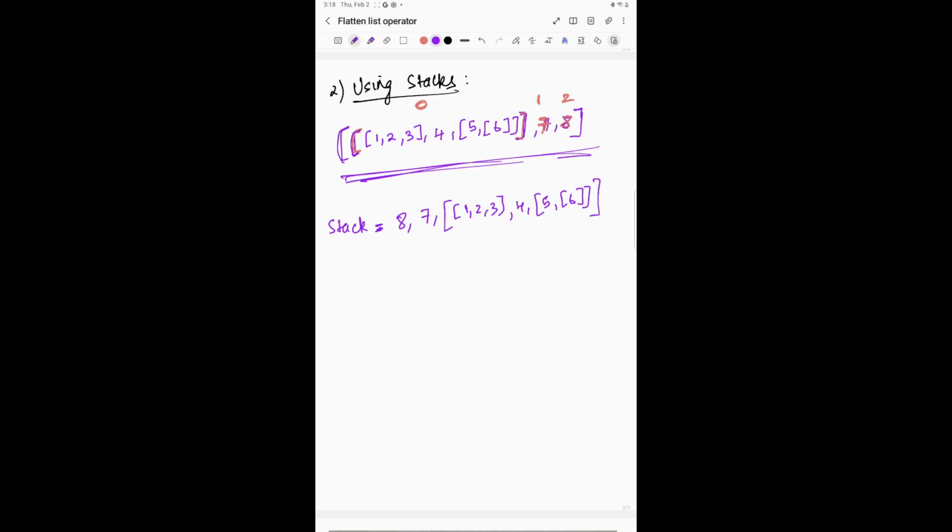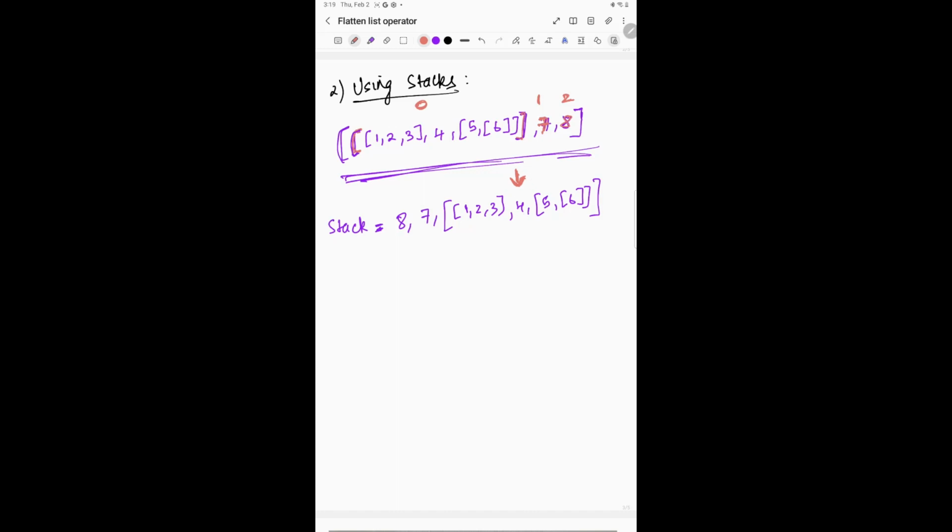Now what we're going to do is pop the stack and check if it is an integer or a list. If it is an integer, that means we can directly return it. So this is the implementation of the next method. Here, this is the element that will be popped, and if it is an integer, we can directly return it. You can imagine why that works, because if this is an integer, that should be the first value that's actually being returned, right? So we'll do that check first.